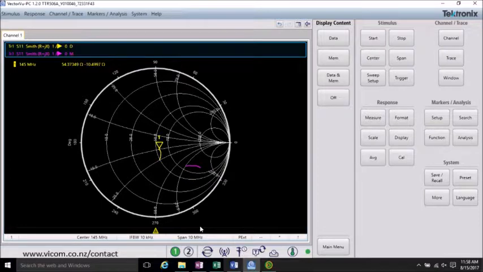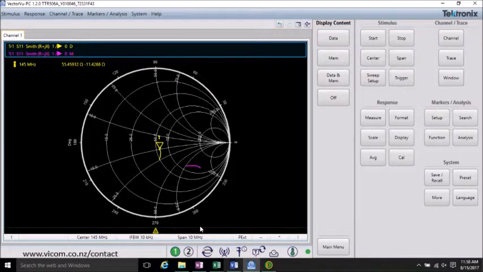Continuing on, now I have the series inductor added to the matching network. And you can see our match point or our impedance has moved closer to the center of the Smith chart. It's not perfectly at the center. And so, to improve this, I'd probably repeat this process again to get the components exactly where I need them. But it's pretty close.